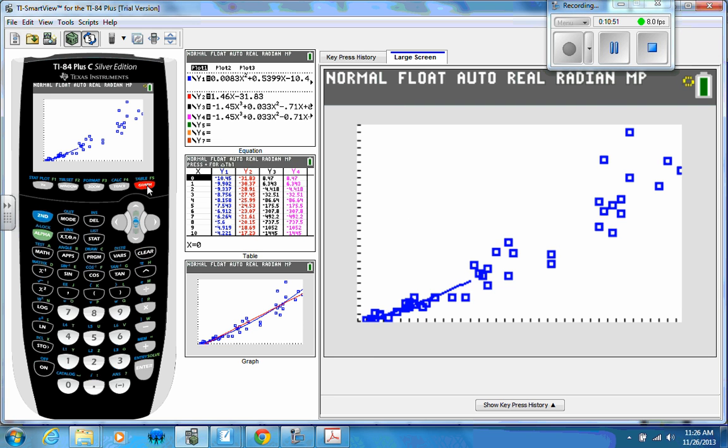Okay, so I get my blue line, which is my quadratic regression. I'll get my red line, which is my linear regression, which doesn't go through all the points in the middle. And then I don't know why my third line is not showing for a cubic regression, but it's not even showing, so therefore it couldn't be a cubic regression. Okay, so let's go back to the question, what it's asking.